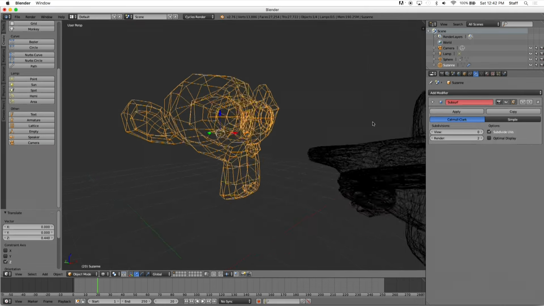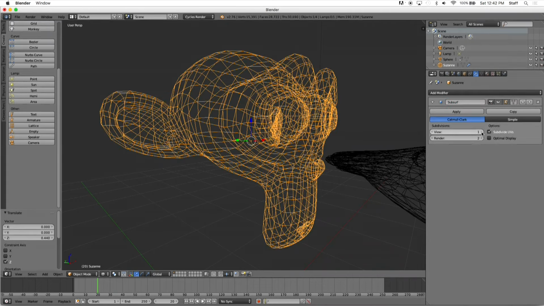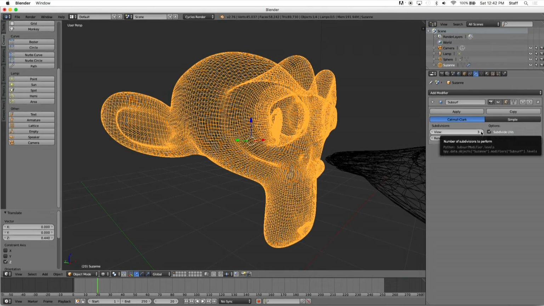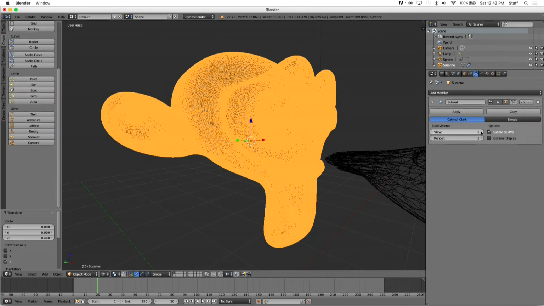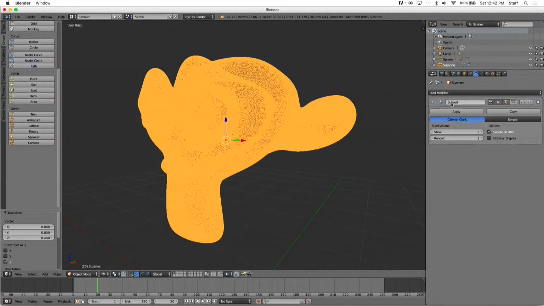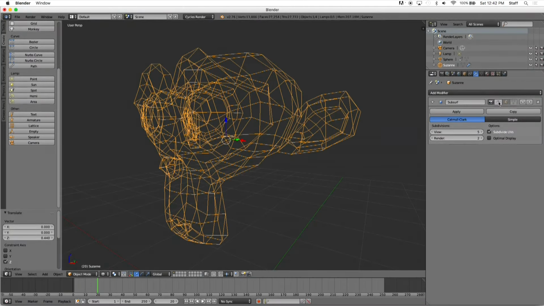And then you'll see, and check this out, you'll watch when I turn this up. It goes twice as many as that. And that's just more levels of detail. But it's not actually creating geometry. It's just giving us that geometry to use. It doesn't have to have it until we start to render, which makes it super helpful and super nice. So I can turn it on, off, on, off.